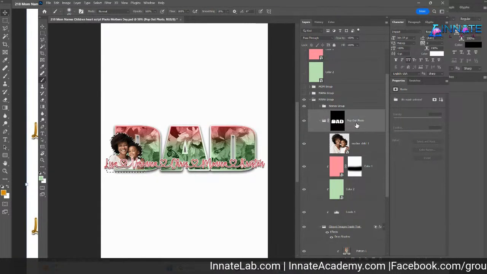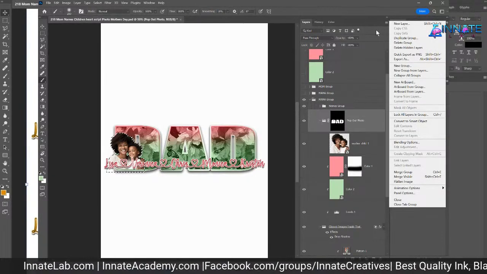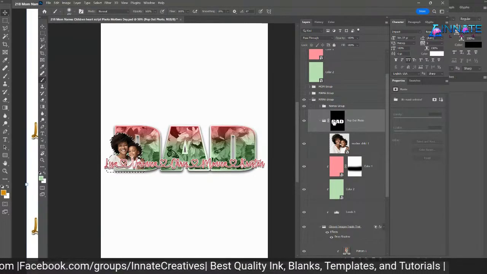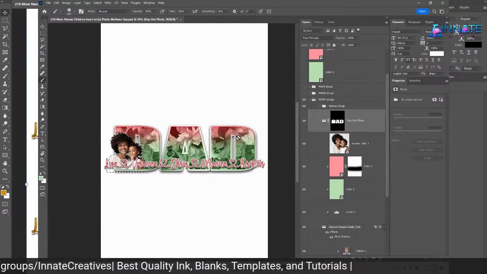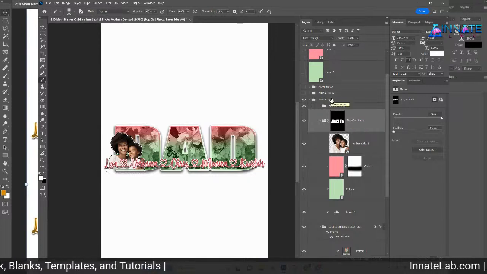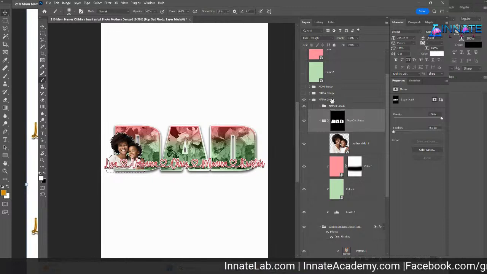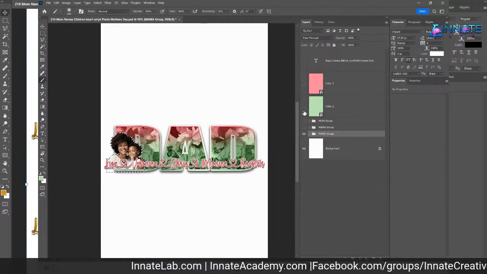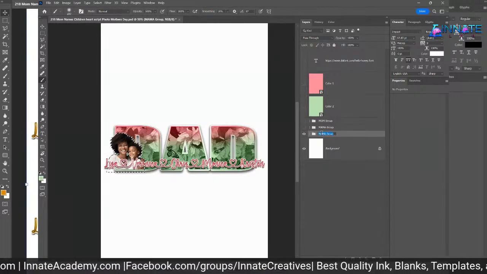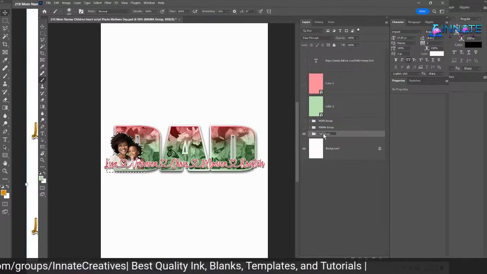All right, so you'll see here that the, let me see if I can show you a little bit better. Okay, so you'll see that the D here is no longer just a clean D for dad. It actually has updated that layer mask to include the image here. So I just showed y'all 2 different times how to do that same step, but it's basically just trusting yourself, doing the work, and I promise it works. It works if you work. Okay, so now what I want to do is, instead of naming that mama group, y'all will get this one, and this will be dad group. If I can spell dad.